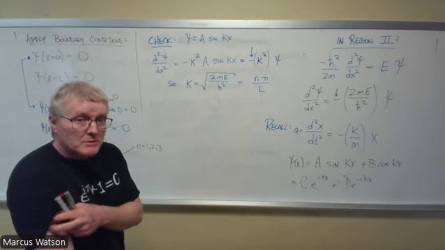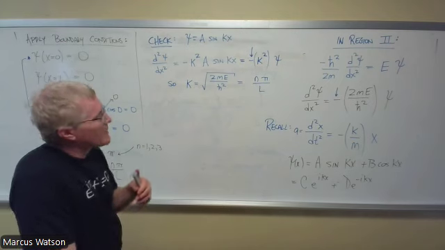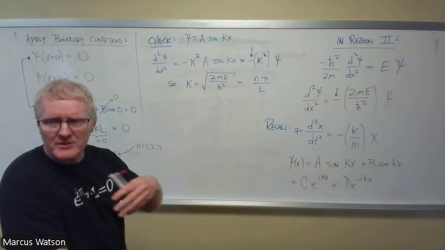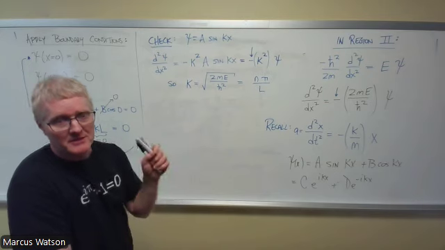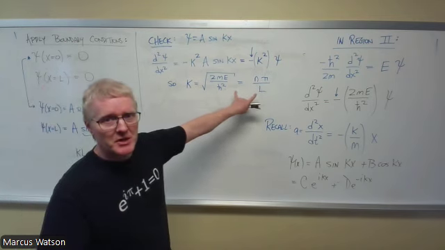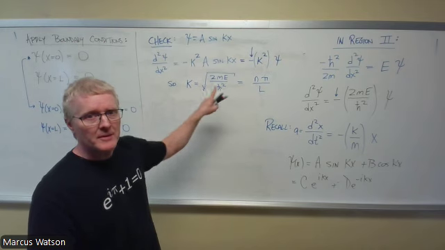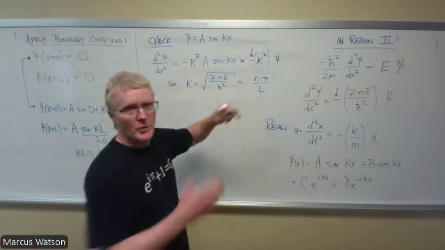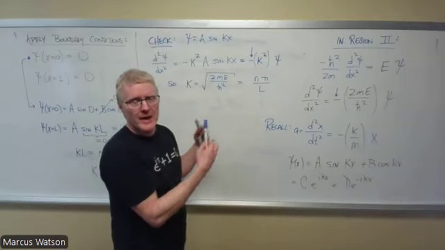So we're getting close. Our goal here, I guess I should have mentioned this in the beginning, is to find the wave functions that describe the wave properties of the electron. Also, our goal is to find the total energies that that electron can have. But notice what's happening. I now have an expression here for this K thing in two ways. Now, L is just the length of the well, or the width of the well. N and pi are just constants. H bar squared and 2m are characteristic constants.